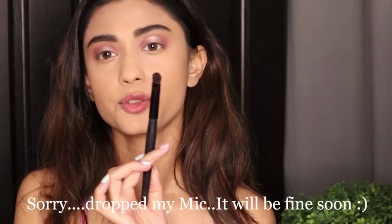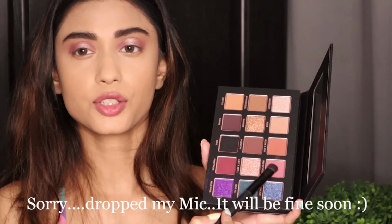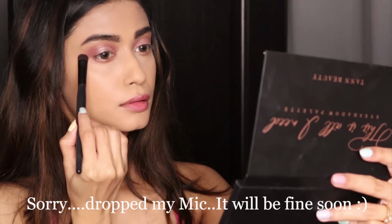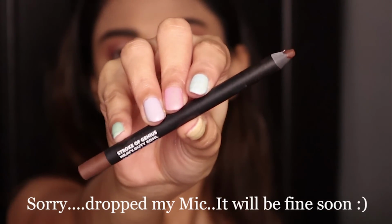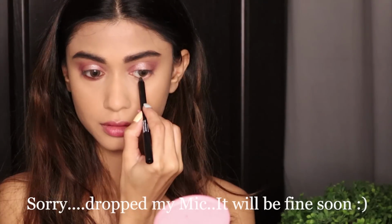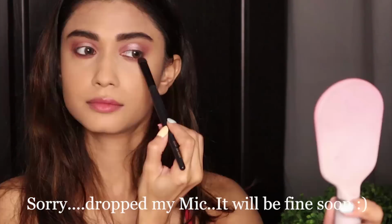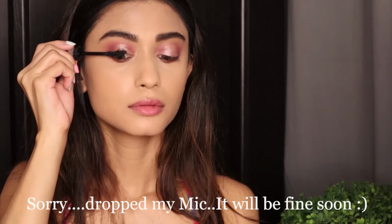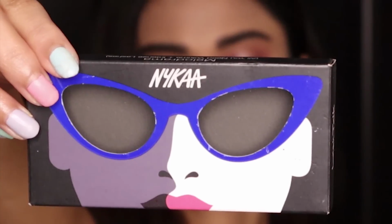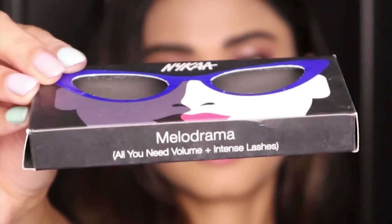Now taking E007 from La Cara, I'm going to use the same Dusty Rose shade. Sugar Stroke of Genius Heavy Duty Kohl, this is in the shade Brown Eyed Girl. Now I'm going to apply this Sugar Uptown Curl Lengthening Mascara. I just applied false lashes and these are the Nykaa Melodrama All You Need Volume Plus Intense Lashes.